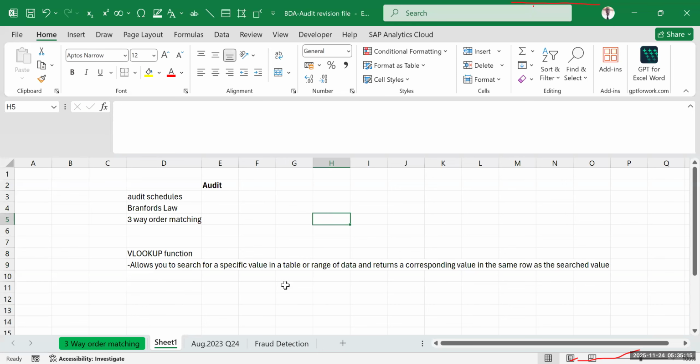So that is, in simple terms, what the VLOOKUP function helps you to do.